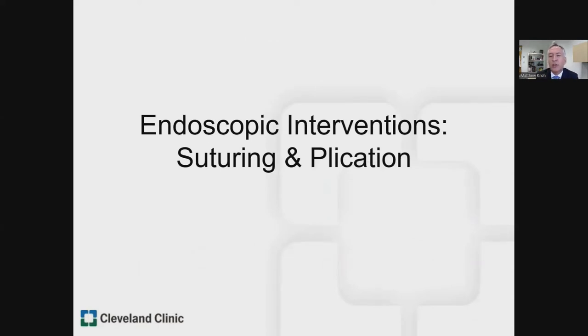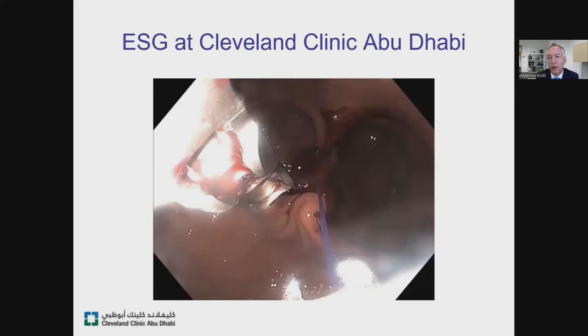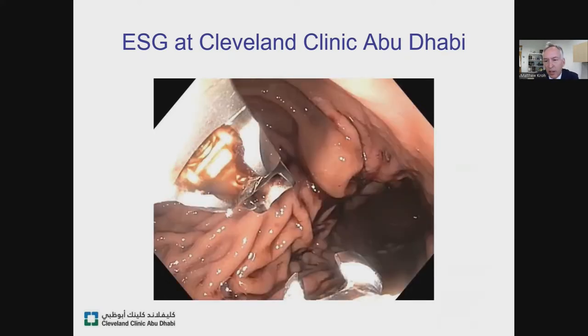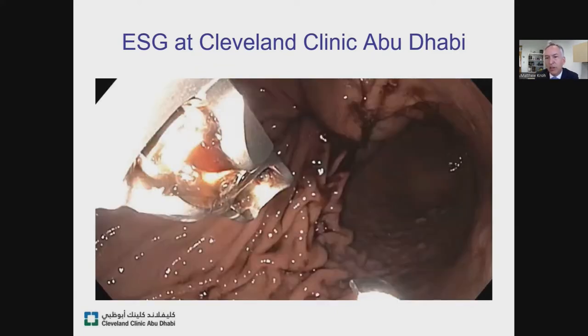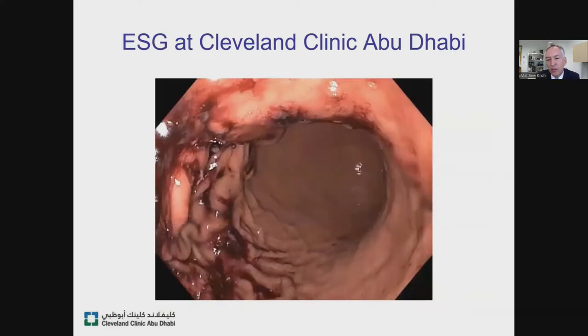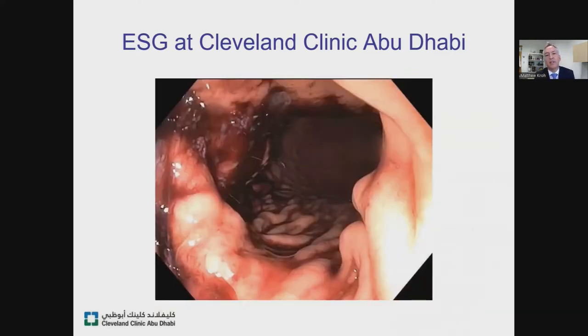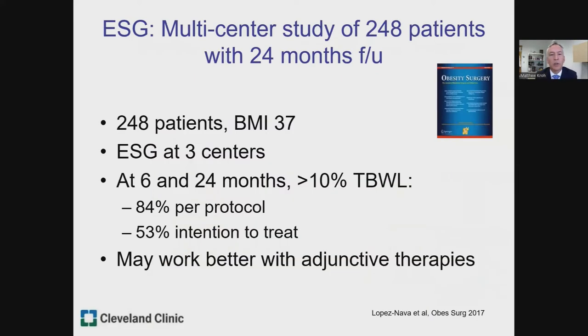And there have been various iterations of suturing and plication. One of the most common and widely performed is endoscopic sleeve gastroplasty. This is an endoluminal tubularization of the stomach with a curved needle and suturing device. And this is a series of images from procedures performed at Cleveland Clinic Abu Dhabi, where I was before. First with an initial row, tubularizing the stomach, probably just distal to the incisura, and then up to the fundus with a series of suturing and grasping of a permanent suture, and then often a reinforcement layer on top of that to tubularize the stomach as well.